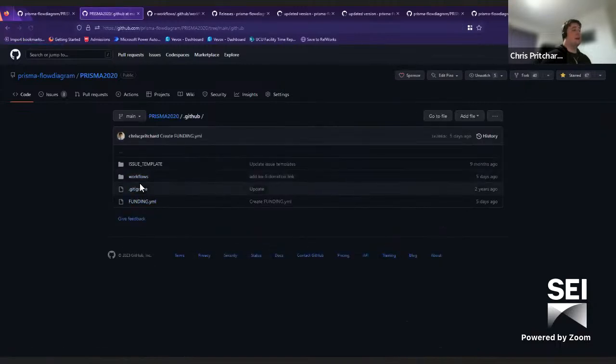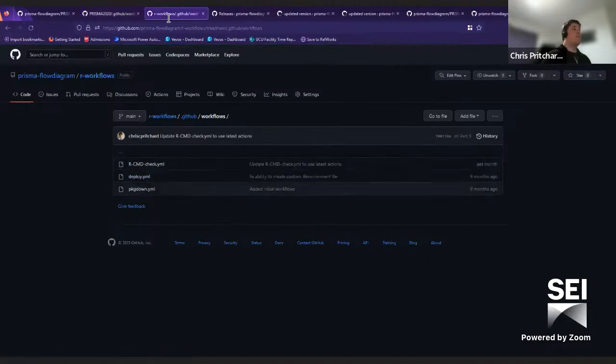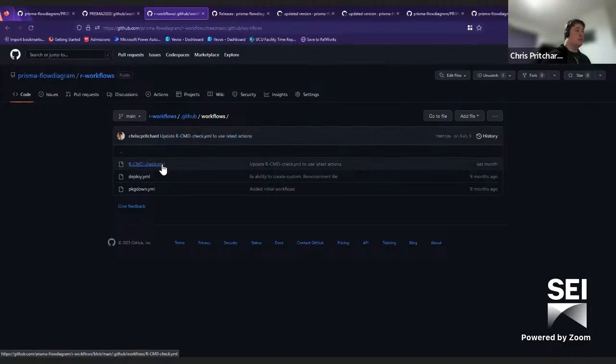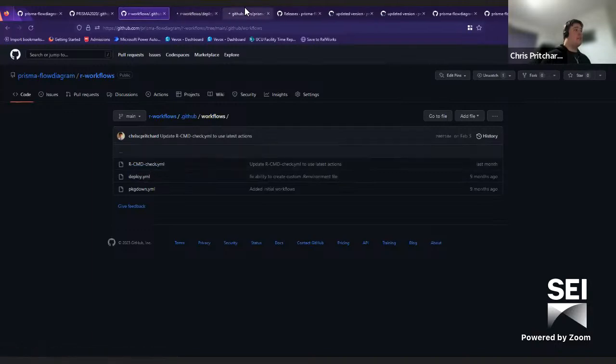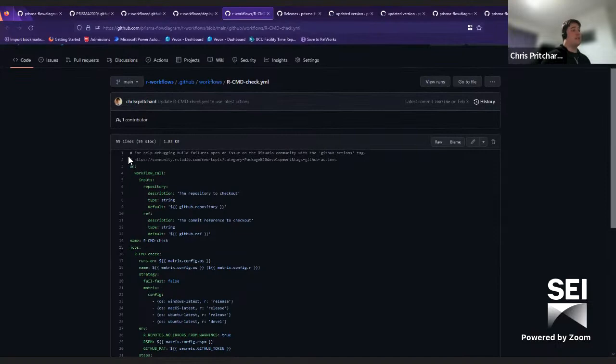The other one I was going to talk about was the GitHub workflows. I've got a few workflows. I've also got an R workflows package where I've created some that are a bit more reusable. But if we look at the R command check file, this is a YML file, a relatively straightforward syntax, and the GitHub documentation is absolutely great for using these files.